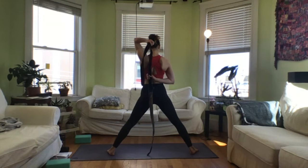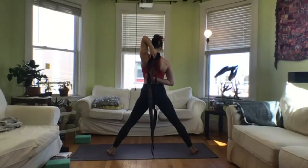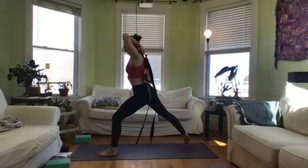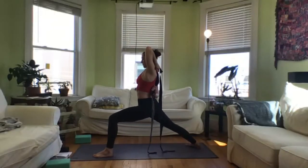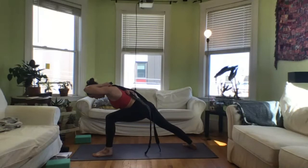Sometimes it's hard to find. Once you get it, you pull the strap apart. See if I can get it here. All right. And then we lower the right shoulder down, lift the left elbow up. Turn forwards, find warrior one in the legs, deep bend in the left knee. Breath in. Breath out, lean forwards, find humble warrior with this Gomukhasana arms, reaching the heart forwards.